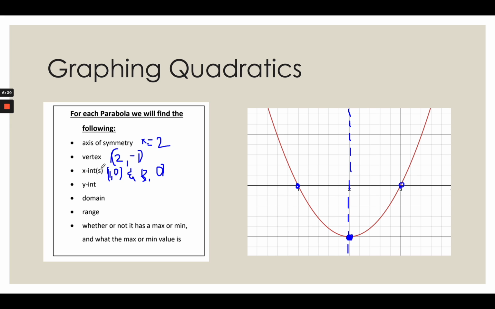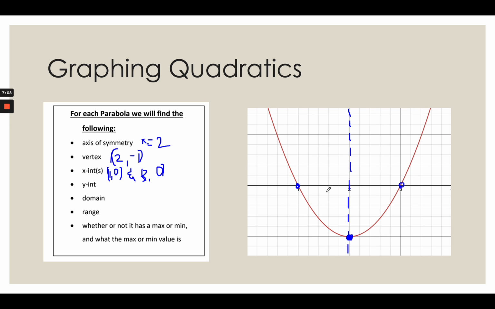Now, I accidentally cut off the y-intercept in this graph, in this picture. So we're not going to find that right now. But just remember, the y-intercept is where your parabola crosses over the y-axis. There's a way to find that out from an equation for you guys to do, but you can also look at the graph to do that. Just not at this one because I cut it out.